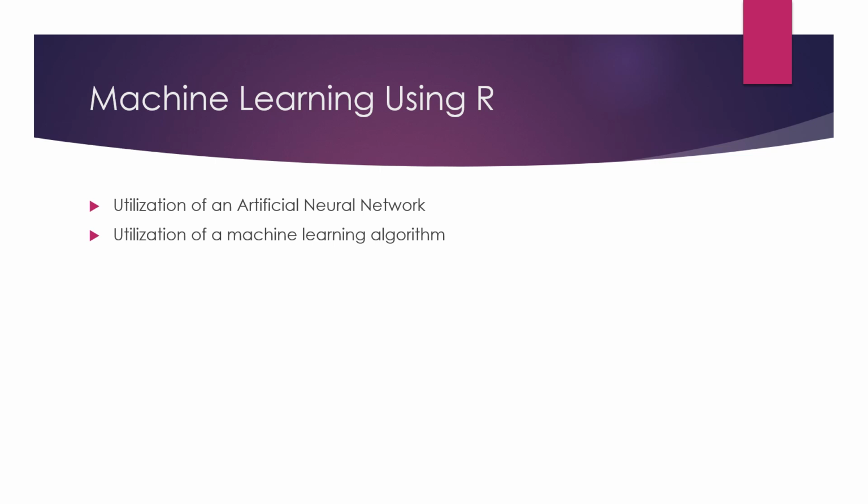Finally, there comes the paper regarding machine learning using the R programming language. There were two utilizations of the R programming language to create models for determining malicious attacks on our network. The first one was an artificial neural network, and the second one was a machine learning algorithm. We will not be using R. Instead, we're going to be using Python, along with adapting and improving upon the machine learning algorithms that were used inside of R.